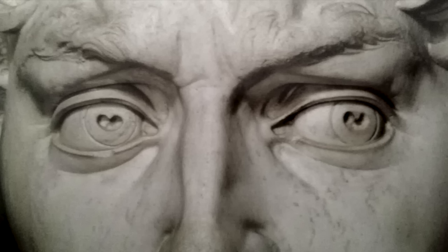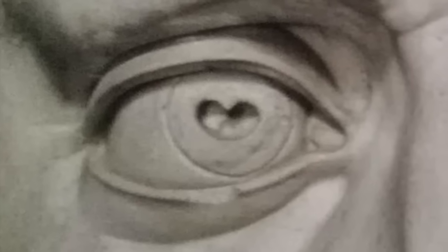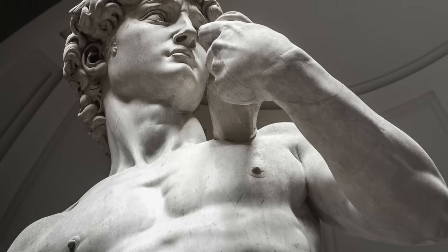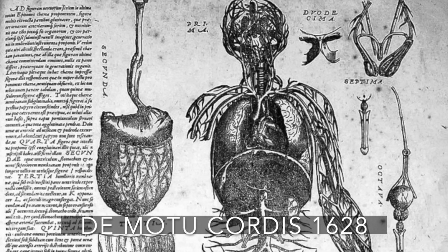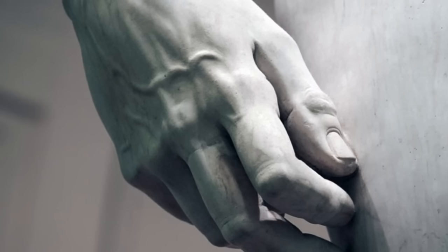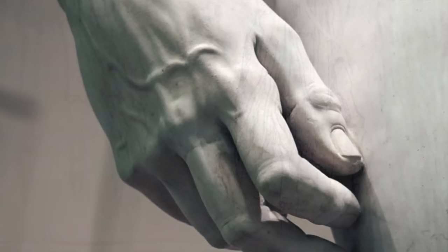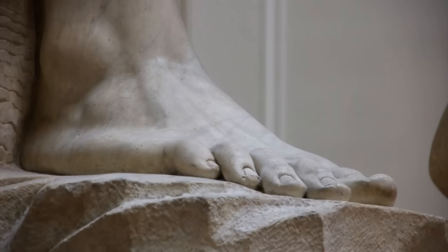David has a slight squint — it is rarely remarked on, but his eyes point in slightly different directions. This is a typical Michelangelo trick to pull us into the eyes of David. The pupils are carved out hollow to capture the changing sunlight, adding to the intensity of the gaze. Michelangelo calculated every angle and always considered the position of the viewer. My own favourite detail is the jugular vein, which is swollen — this only occurs when people get excited or nervous. Michelangelo understood this over a century before scientists would describe the circulatory system. The veins in the raised left hand are delicate, while the veins in the hanging right hand are pulsing and more well defined — exactly what would happen to our own hands in the same position.